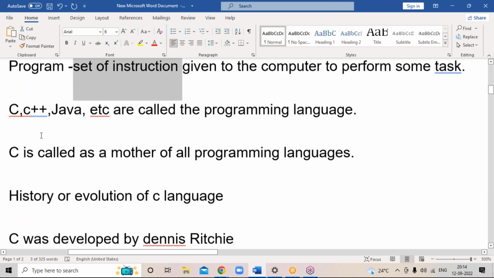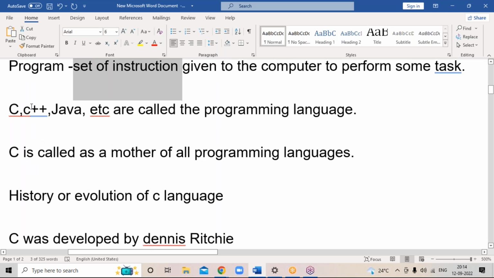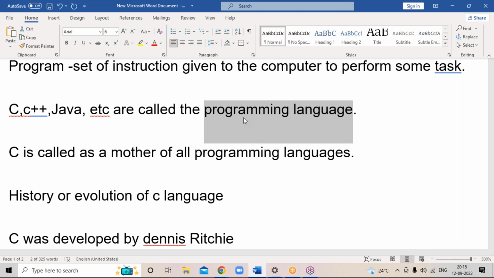Then what are the different types of programming languages we have? We have C language, C++, Java, and many more. Using these languages, we write our own set of instructions to our computer and get the output.